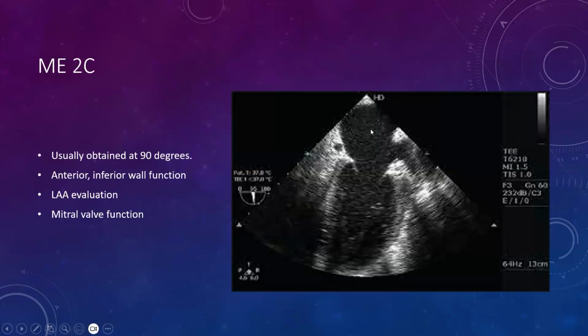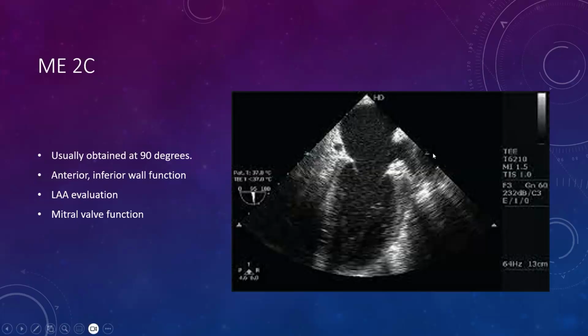Going from 60 to about 90 degrees, you get this mid-esophageal two-chamber view. I wouldn't necessarily discount this view because, again, you can get some global function of the LV, but instead of seeing the lateral and septal walls, right now what you're seeing are the anterior and inferior walls, what a cardiologist will call the posterior walls of the LV. Whenever you're at about 90 degrees omniplane angle, anterior or superior structures are going to be on the right of your screen, and inferior structures are going to be on the left of your screen.